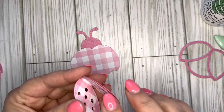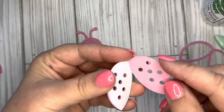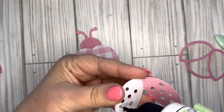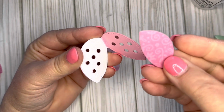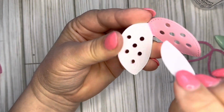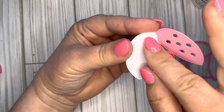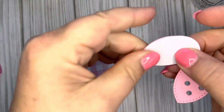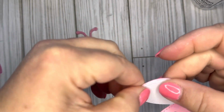Okay, so I'm just gonna let that dry. Oh, you know what? I forgot to put the pattern paper on the back of here. So we can still do that. I'm just gonna get some glue on here, and then here is the pattern paper. You wanna glue the right side to the back, so just like that, because you want the pattern to show through the other side, if that makes sense. You can get that extra glue off the outside so it doesn't stick. Okay.